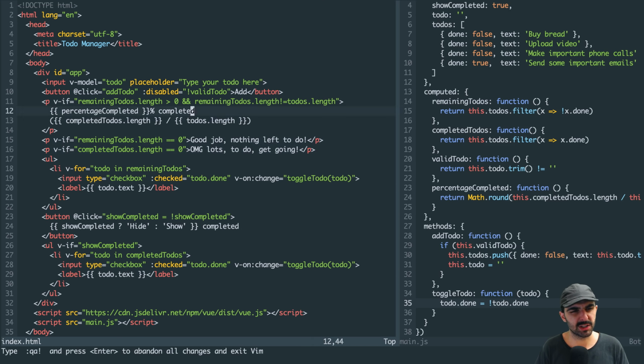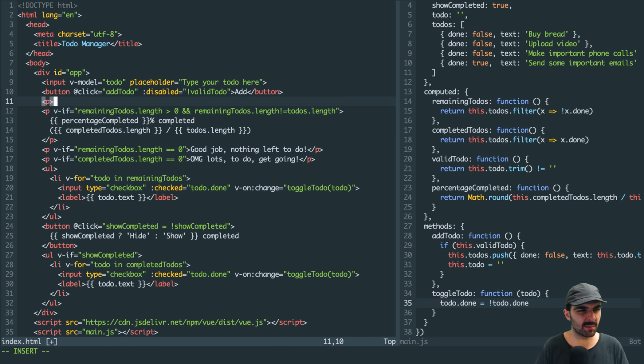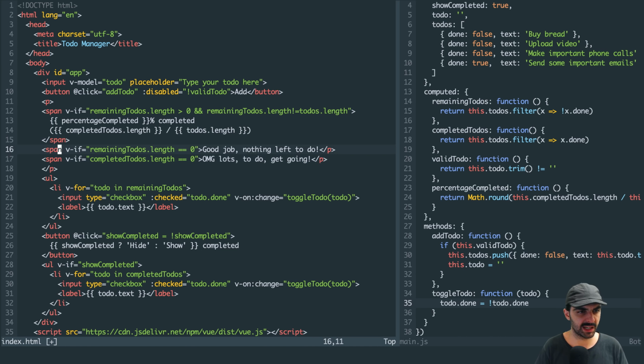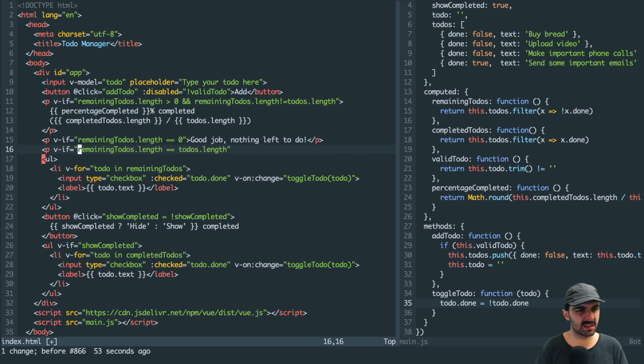Maybe we should actually, because we have this p tag all the time, I think maybe it makes sense to just use spans for these instead. So let's say that this is a span, this is a span, and these two tags are spans, span elements. Actually, that doesn't really make a lot of sense. No, let's undo backwards. Let's stick with these p's.